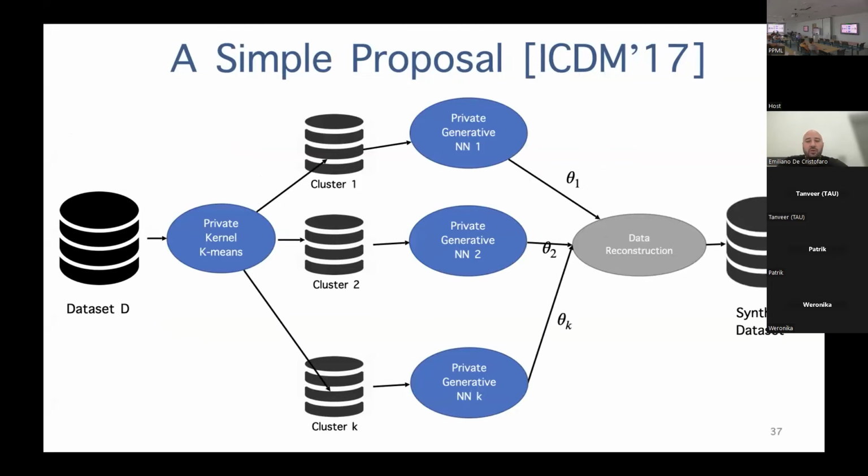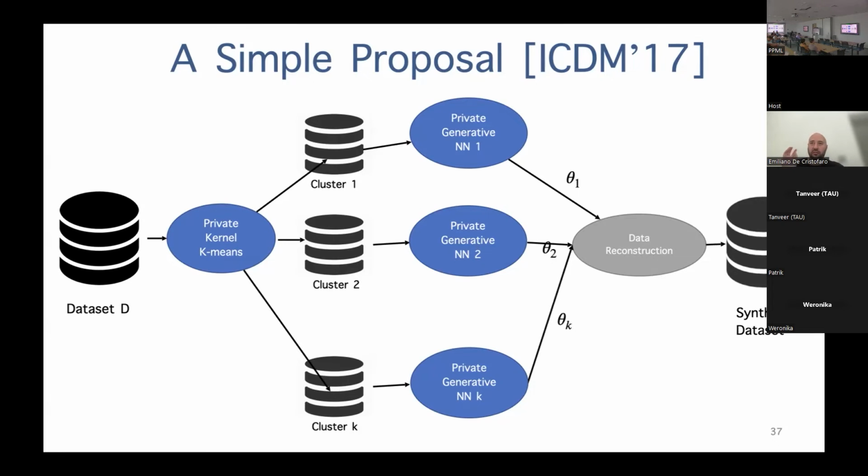Is what we did, like I said, a few years ago. We had a paper at ICDM that uses the idea of splitting data into clusters so that the sensitivity of the data within that cluster is lower, and we can add less noise, and we have better utility, and then use the composition theorem and the modularity to combine the different clusters together and have a synthetic data.